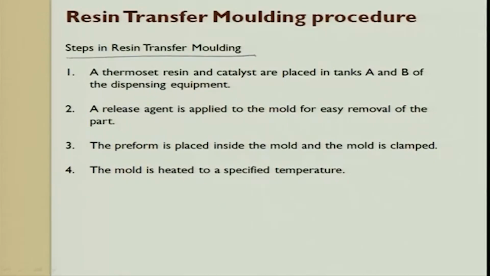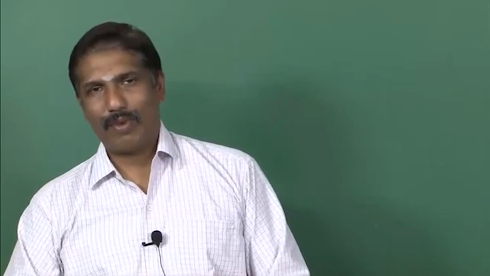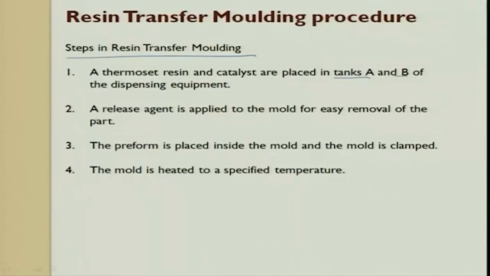So, to quickly go through, you will have tank A and tank B, thermoset resin and catalyst. It is getting maintained at a certain temperature and the catalyst can be in a solid form or in a liquid form. So, you try to bring it to a liquid form so that you get a uniform dispersion. Then, before even doing it, first thing you have to do is apply the releasing agent such that the component can come out, or you have an ejecting pin which can also be used to eject the component. Releasing is to make sure that the smoothness is maintained, the preform is placed, and if you want you can also heat the mold to a specific temperature.